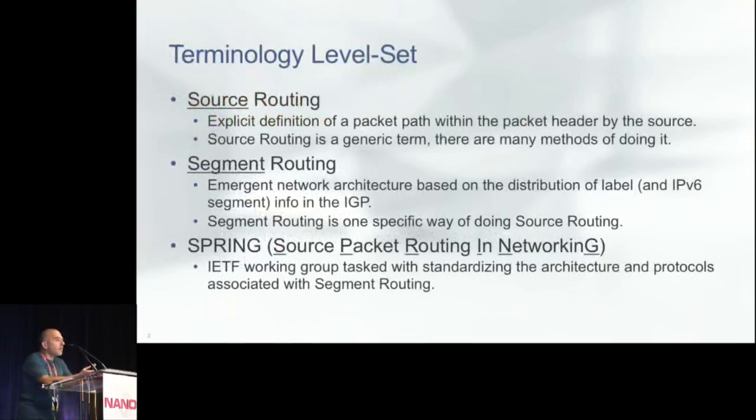So first, a little bit of a level set. I'll use these three terms fairly extensively in this talk. Source routing is a very generic term. It's been there forever. It basically covers all these technologies that allow you to put a prescriptive header in the packet and send that packet in the network, and every router acts on that prescriptive header with regard to its forwarding.